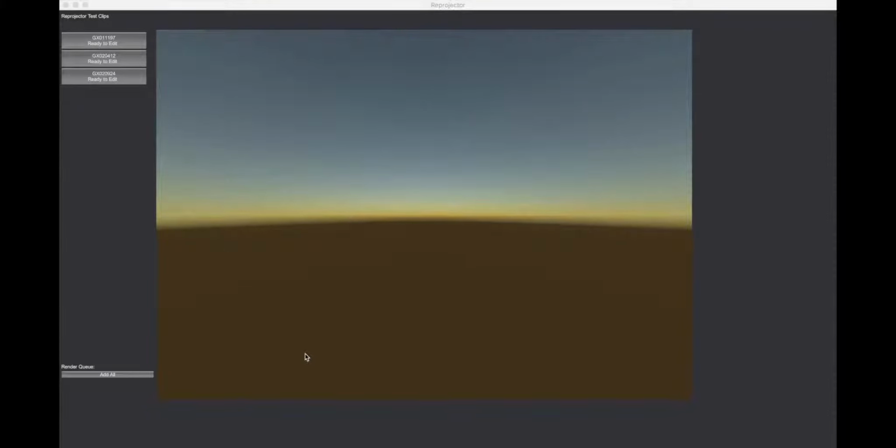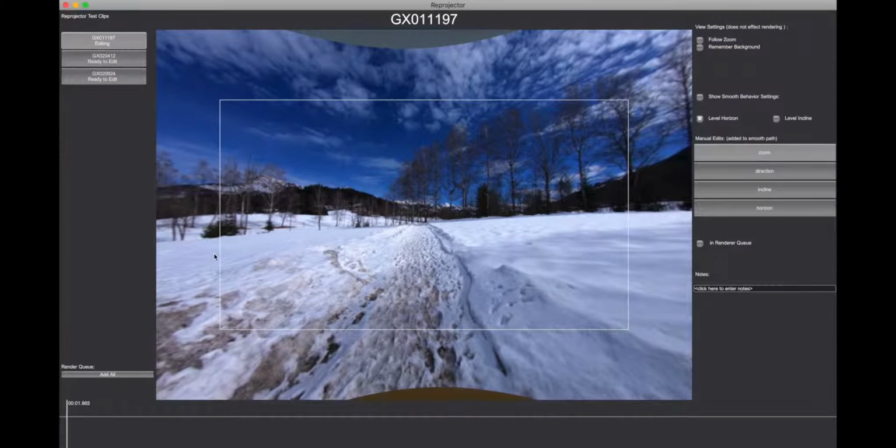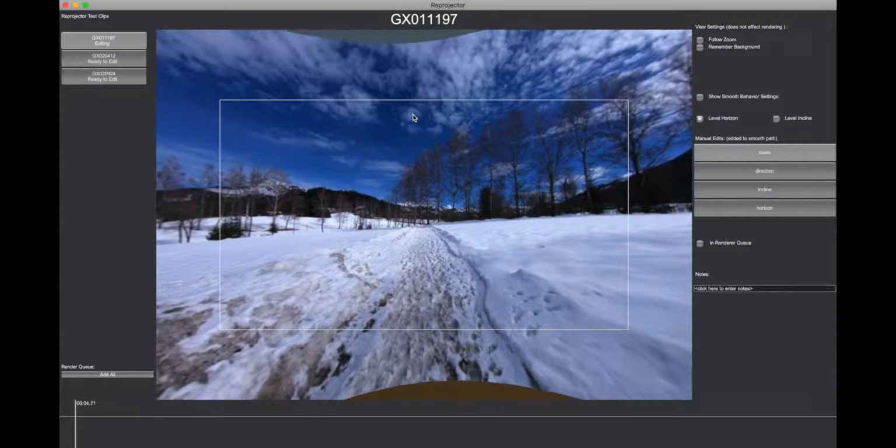Okay, so once your video clips have all had their proxies created and they've been analyzed optically, they are ready to edit. So we'll just select which one we want to take a look at, and it'll just pop up and start playing.